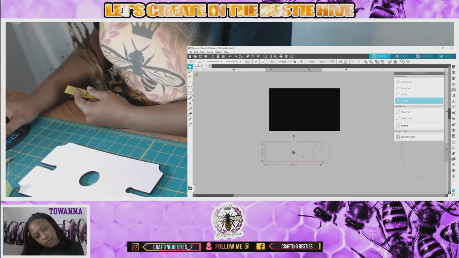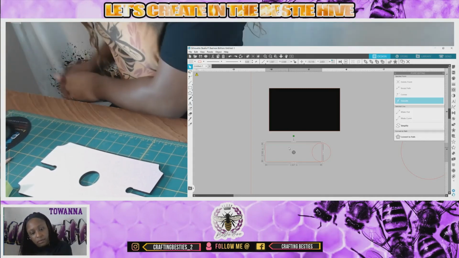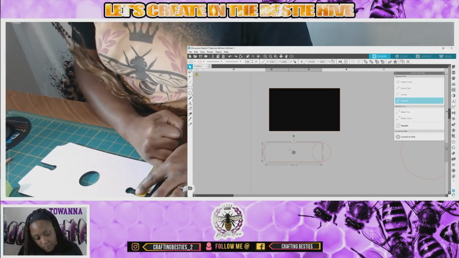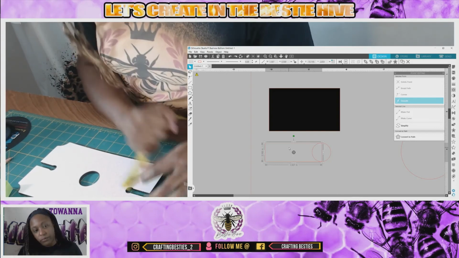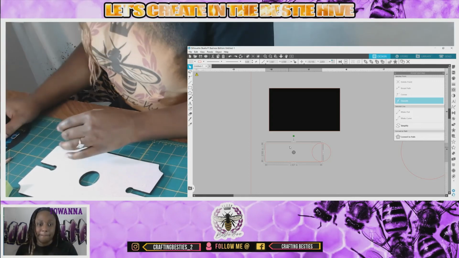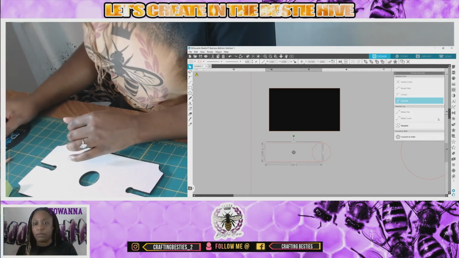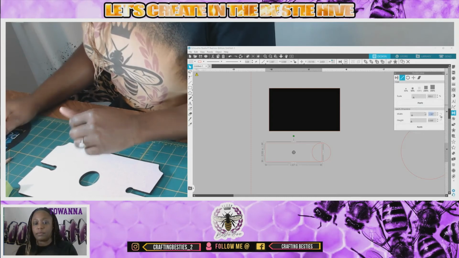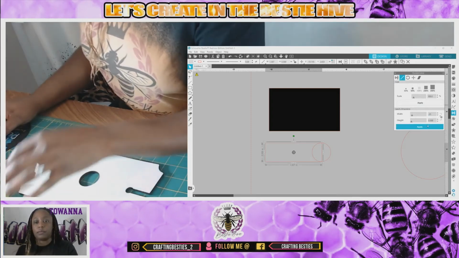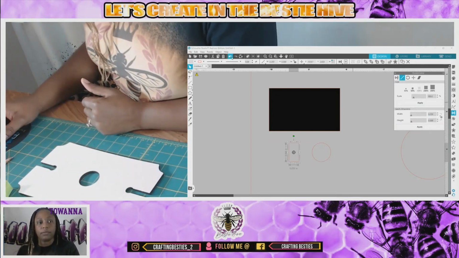How did I do that? Let's do 0.25 for this rectangle. Oops, wrong one.